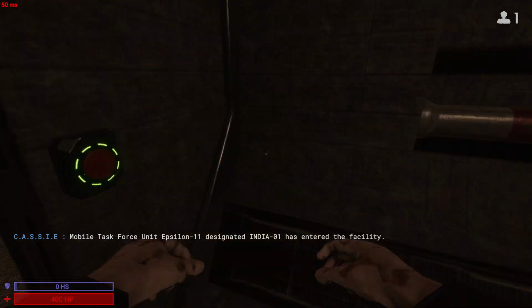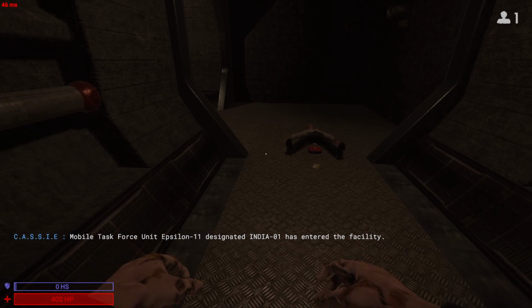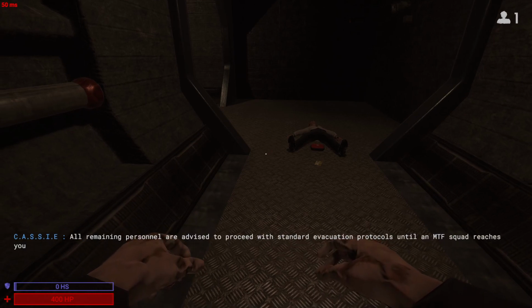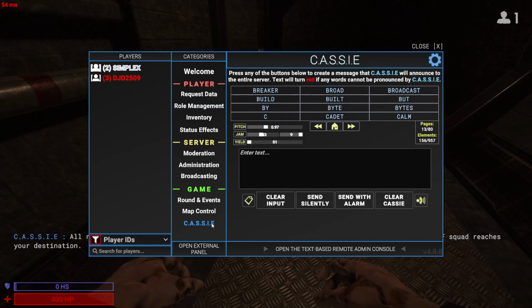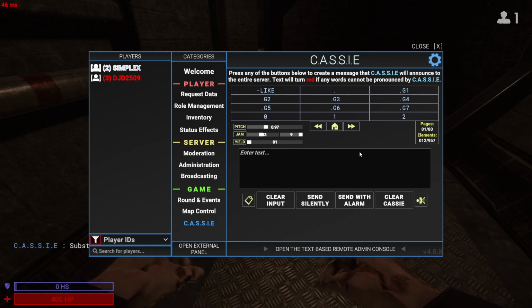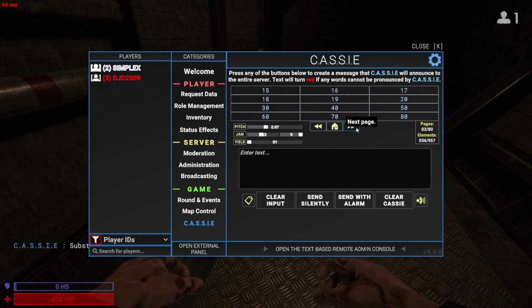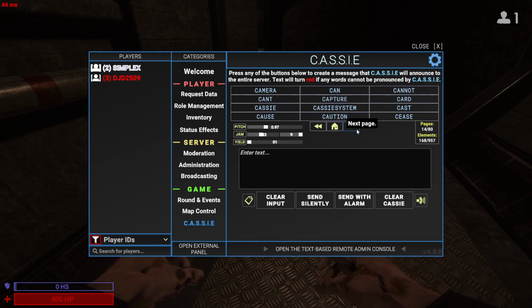Mobile Task Force Unit Epsilon 11 designated India 1 has entered the facility. All remaining personnel are advised to proceed with standard evacuation protocols until an MTF squad reaches your destination. Substantial threat to safety remains within the facility. Exercise caution.